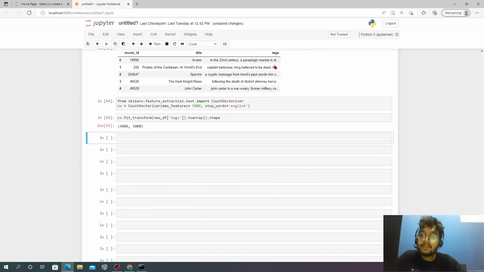So here cv is a CountVectorizer. So let's convert into vector to array.